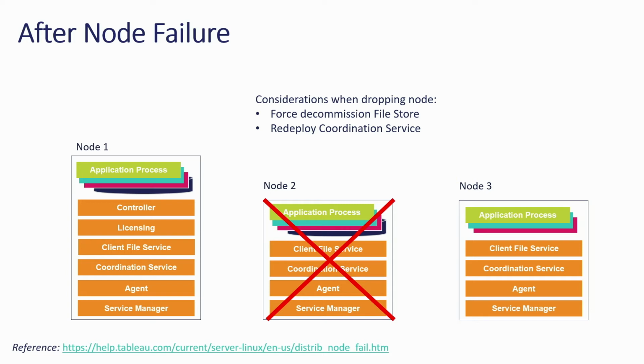Now, this is one of those little warts that we didn't see when Carlton was giving us the rainbows and unicorns. There is a possibility for data loss there. If I have to force decommission, I got a file or two that didn't make it off of node 2. Well, guess what? They didn't make it off. Now, maybe I can get the disk out of there and find those files and get them moved over manually or something. There are possibilities, but it's not perfect. All right, I have to force decommission the file store.